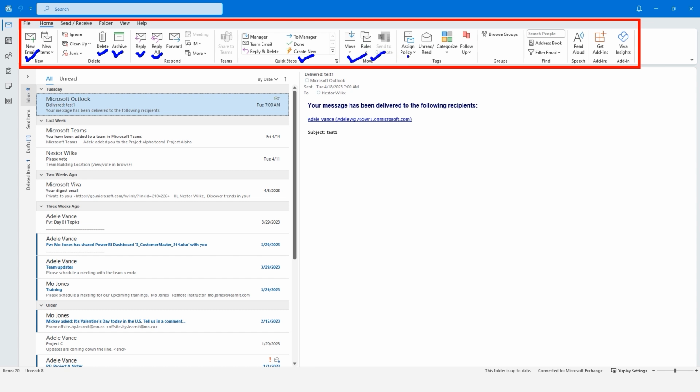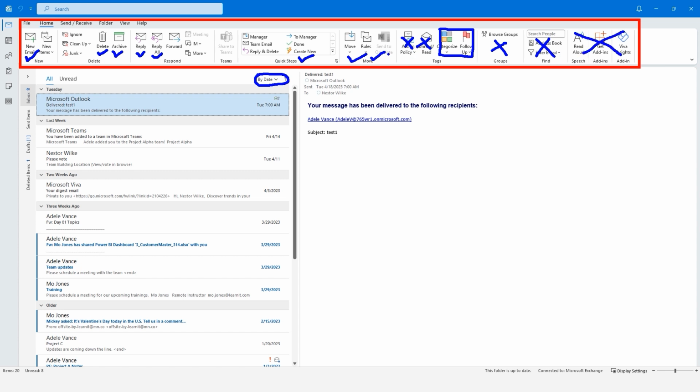We can use rules. Tags are good to have, but I'm not really concerned about these, but I definitely want to use categories and tags here as well. Don't really want that. Don't really want this either. Here's the filter, but we do have a filter right here that we can use, so I don't really need that to be on my ribbon. And again, some of these over here I don't really use as well.